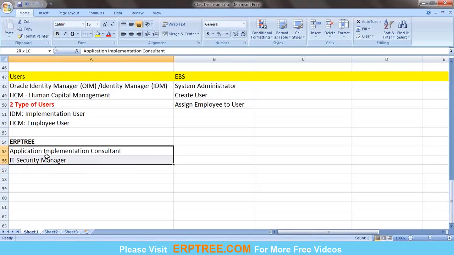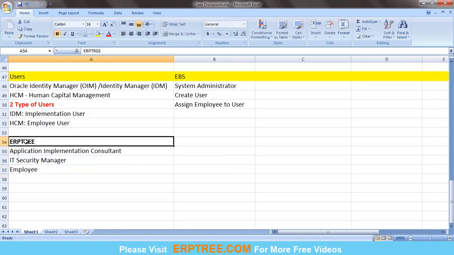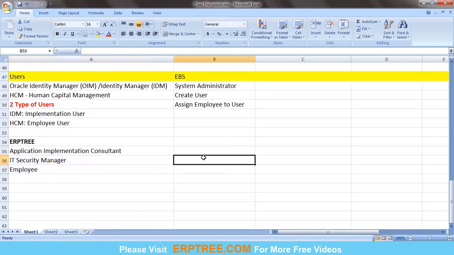And when we are working as an implementation consultant, definitely you have to submit some requests, right? Based on the process, the activity or the testing you do, you have to submit. For sure, you have to assign one more role called the abstract role, nothing but the employee role. So if you create any user by using IDM, as a mandatory, just assign these minimum 3 roles, then you can start working on the system. Any questions you can ask me now.